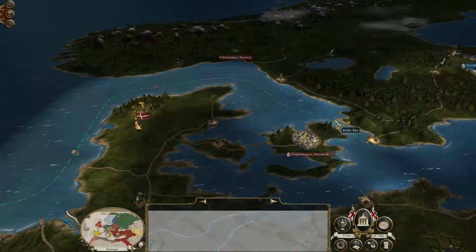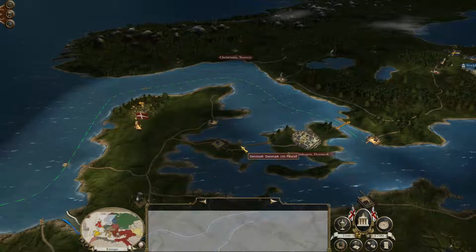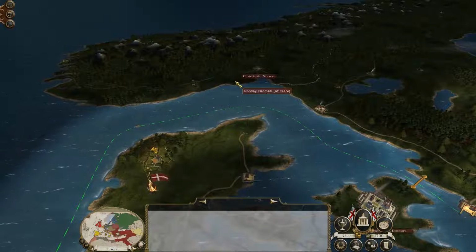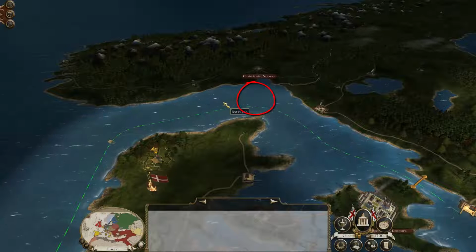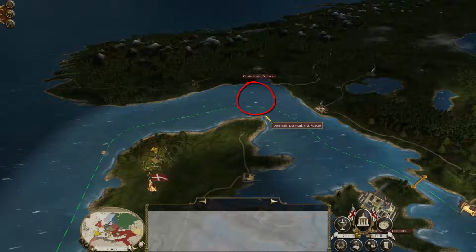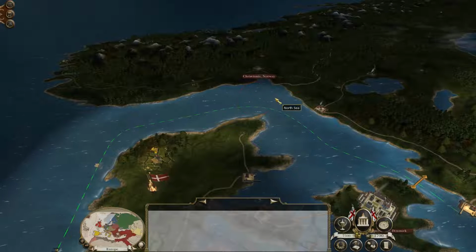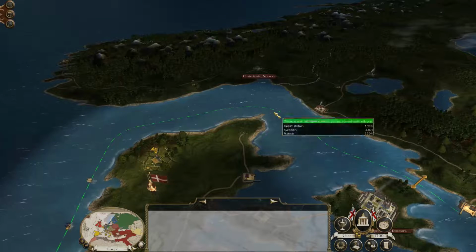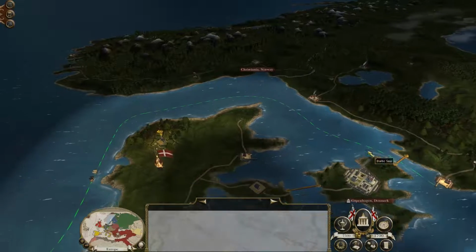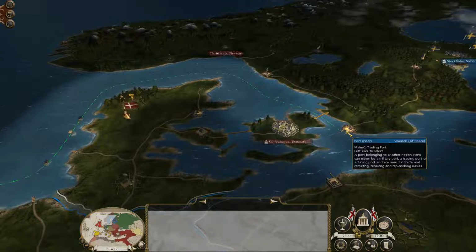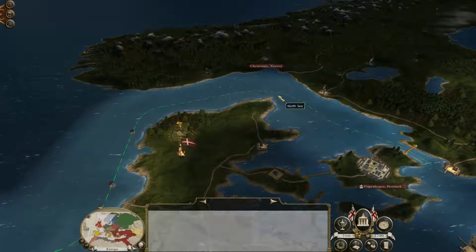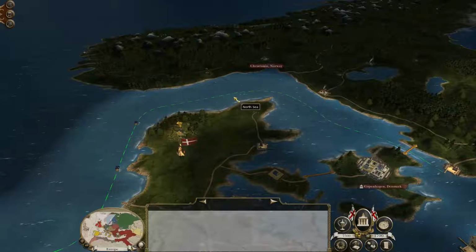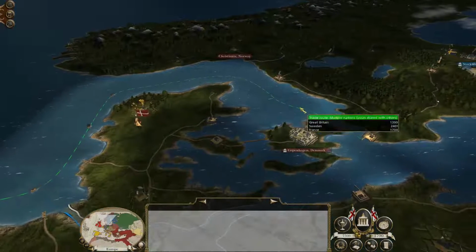But if you can't control these, because maybe there are enemy naval forces here, move further north towards the coast of Norway. Here is one point, right on the tip. If you put a naval force here, that really is going to give you access to this trade line. There's only one trade line leading out from Malmo. There'll eventually be a trade route coming from Aarhus, but they will join. All of them will converge upon this one line.